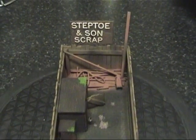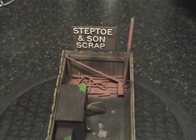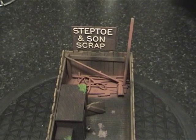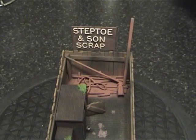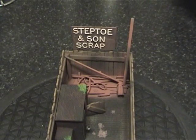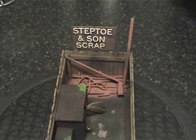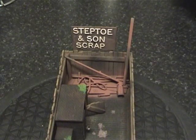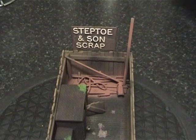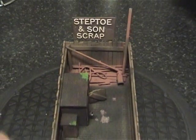The actual sign at the back there, as you can see, I used some Slater's plasticard lettering that I had in my bits and pieces box, as mentioned. Just stuck that on there, and then once it was dry, I went over it with some sleeper grime and some dark rust, and a little bit of matt black thrown in as well. Once the whole thing was dry, I buffed it over very lightly with some sandpaper, and I've got a little sign there. The hardest thing to do on this kit, let me just show you the entrance gates there.